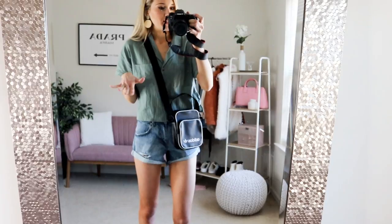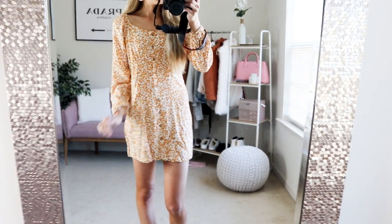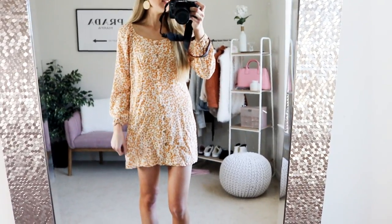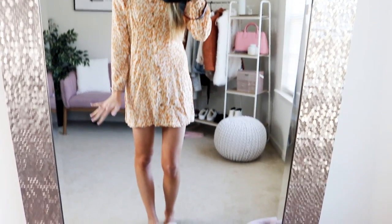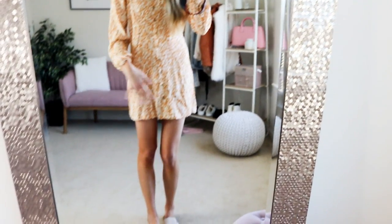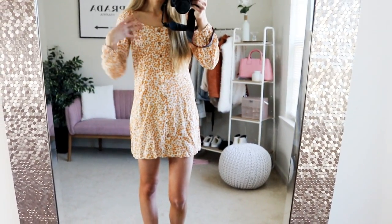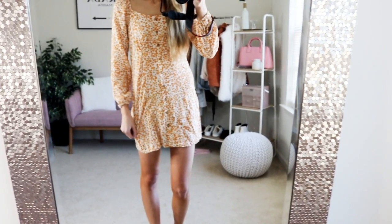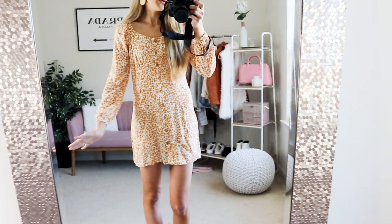How precious is this summer dress! I saw this and was like, 'you're kidding me' — I love anything floral and cute flowy summer dresses. I love the colors; it's a really pretty kind of orange-yellow, not an unflattering yellow. The only thing is it's a little short on me — I'm around 5'8"–5'9" and I got a size small. The overall fit is great, it's just a little short, so keep that in mind if you're taller.